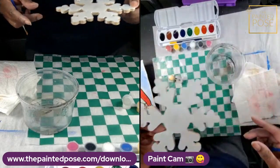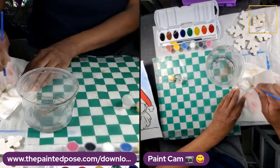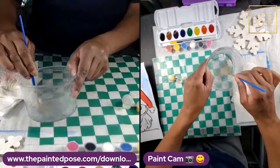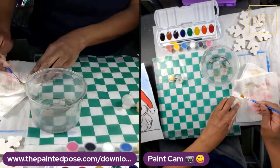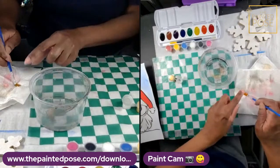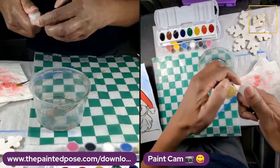It's wet, so I'm just going to set this over here to the side. Now I'm just going to dip this in here and remove a majority of that glitter paint from my brush. So it's very glittery. And as opposed to really contaminating my water, I just kind of wipe off most of it into this paper towel. Then I go in here and clean it out. And then even with that, there's a lot of glitter in that water. So I'm going to flip this over. And I'm going to close this up. So a little bit of glitter went a long way.